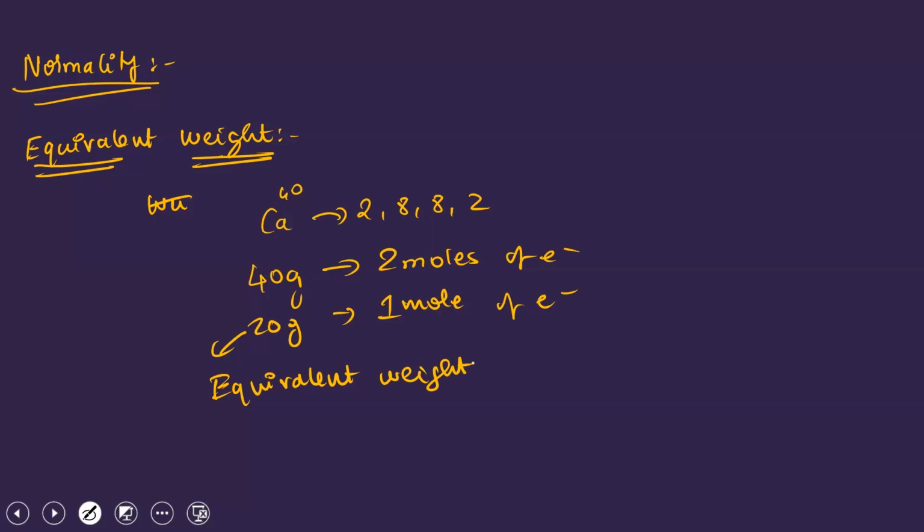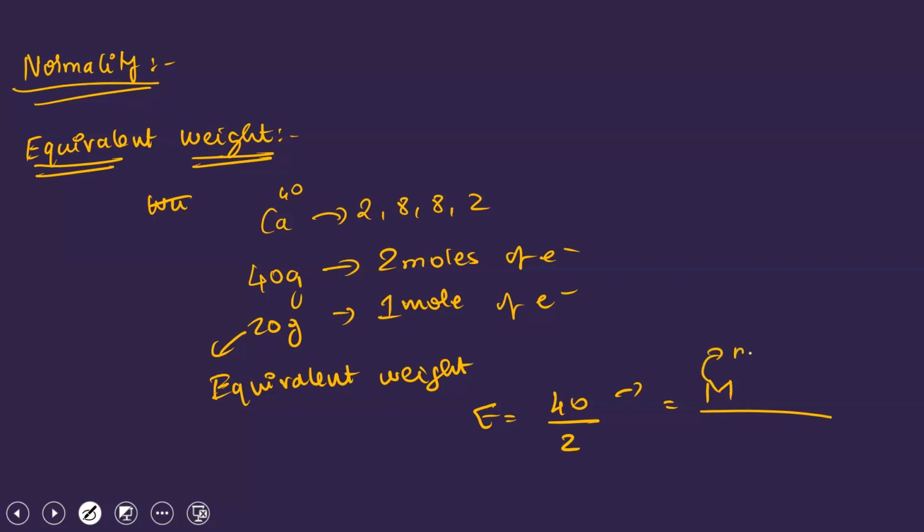So to identify equivalent weight for elements, there is a separate formula. For acids, there is a separate formula. It is one common formula, but here, to find the equivalent weight, what did you do? You took 40 grams divided by what? 2. You got 20 grams. So what is the 40 grams? This is the molar mass of the substance.